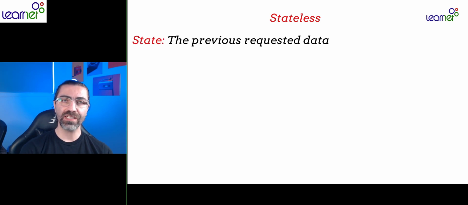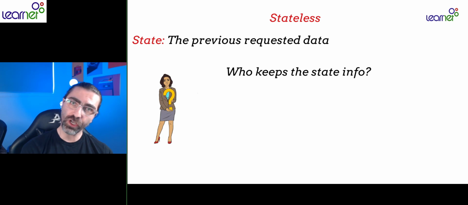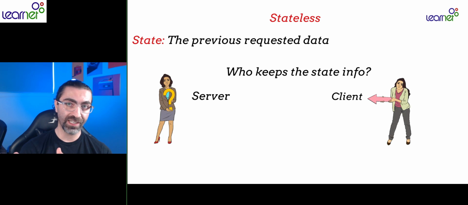The next principle of RESTful APIs is stateless. First of all, let's see what state means. The state simply means the previously requested data from your REST server. And when it comes to stateful or stateless with API calls, it simply means who needs to keep this historical data. In the stateless communications of RESTful APIs, it is the client that should keep the history, and your servers, or the REST servers, will not keep the requested data history.